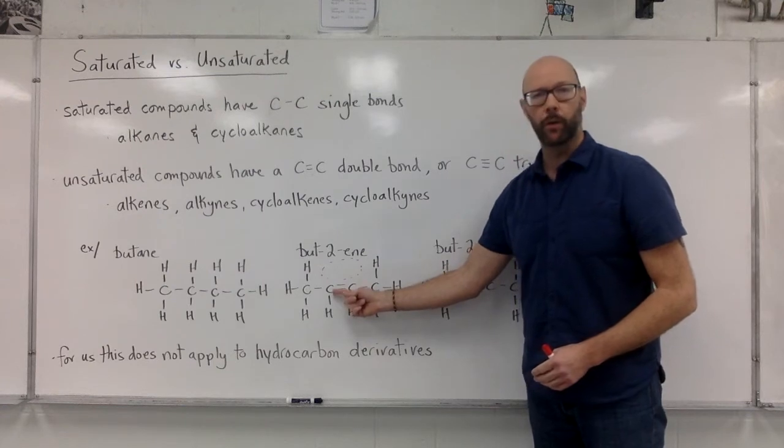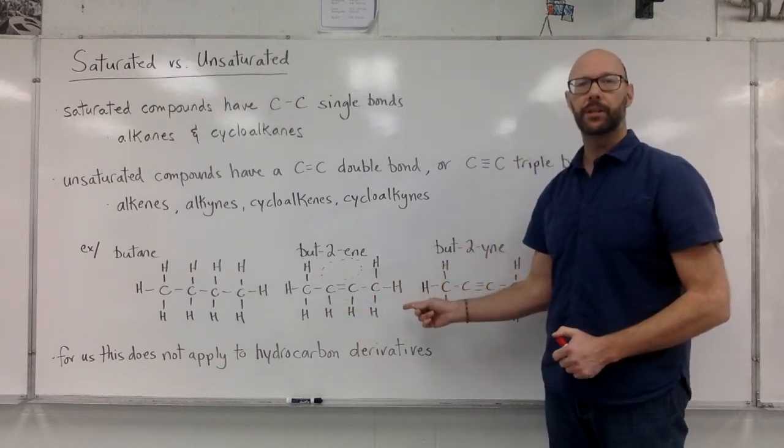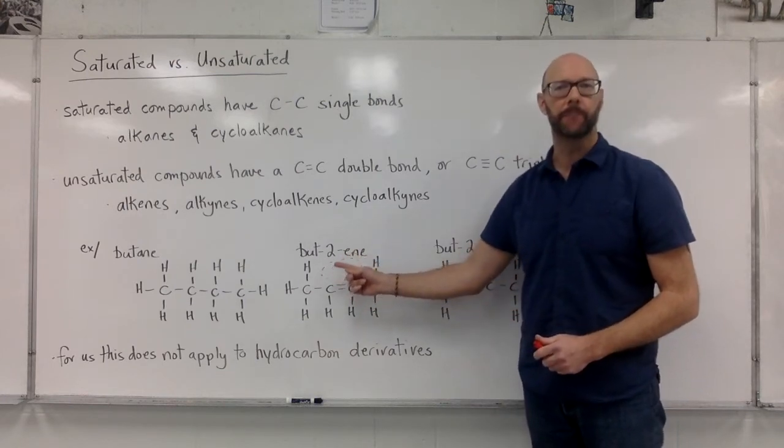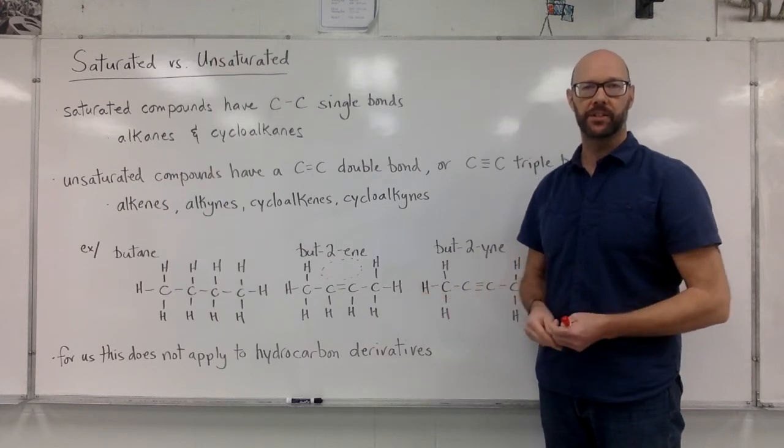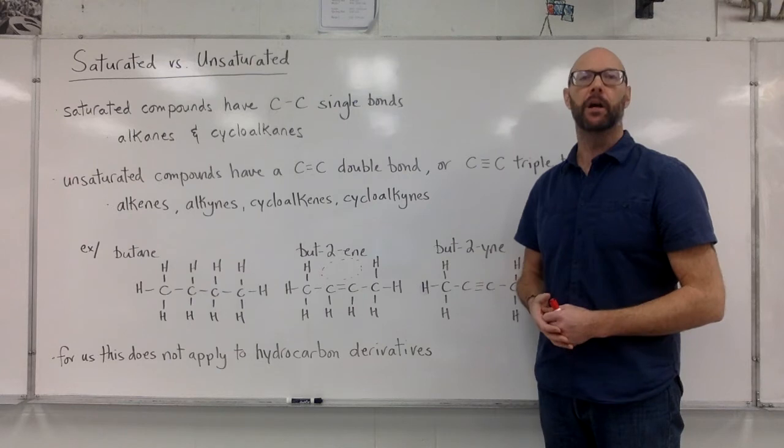this carbon has its four bonds, one to the left, one going down, and then the double bond, and the same with the adjacent carbon. So we have this sort of empty space. It's unsaturated because it has this double bond. It's not up to its maximum possible number of hydrogens.